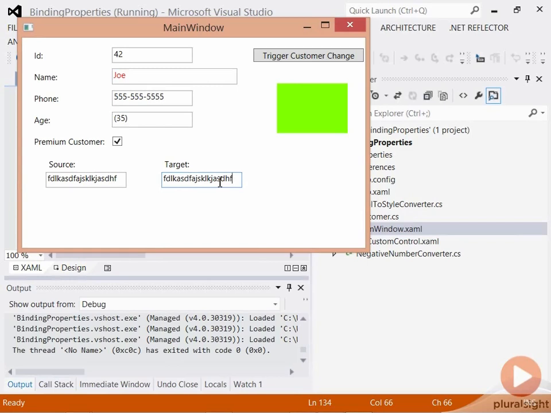So this is handy for situations like this if you may have some very rapid input, especially if you're doing something like an autocomplete service call to look up the available candidates, and you don't want to do that service call on every single keystroke. Another example would be if you were binding the current position in something like a slider. You don't want to necessarily go set the property on the source object on every minuscule movement of that slider, just when it finally settles in position or has moved by a significant amount. So you could set the Delay property on there so that it only sets the source property every 500 milliseconds, for example.